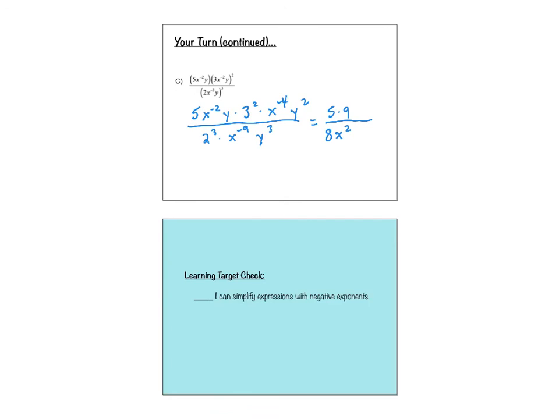We've got just a y to the first, and the y to the first is positive, so it's going to stay at the top there. X to the negative 4 is going to move down, becomes x to the fourth. Y to the second doesn't move at all. It's a positive power, so it's going to stay up there. X to the negative 9 is going to move up and become x to the ninth. Y to the third is going to stay down and be y to the third.